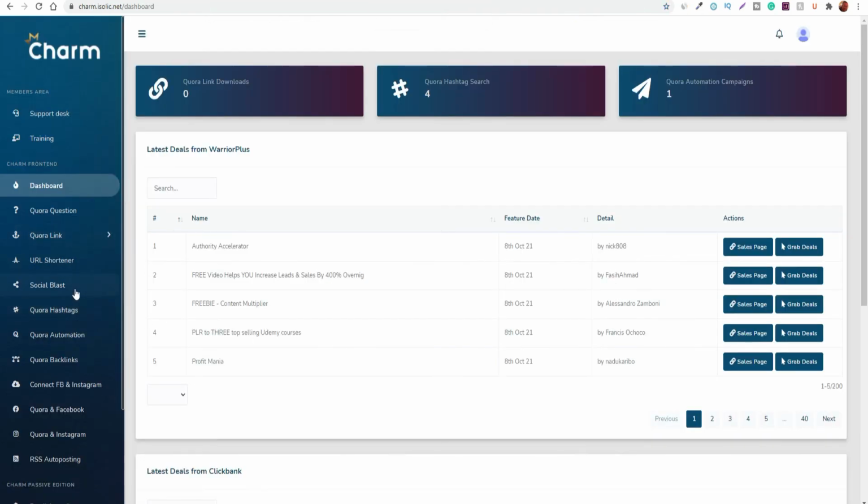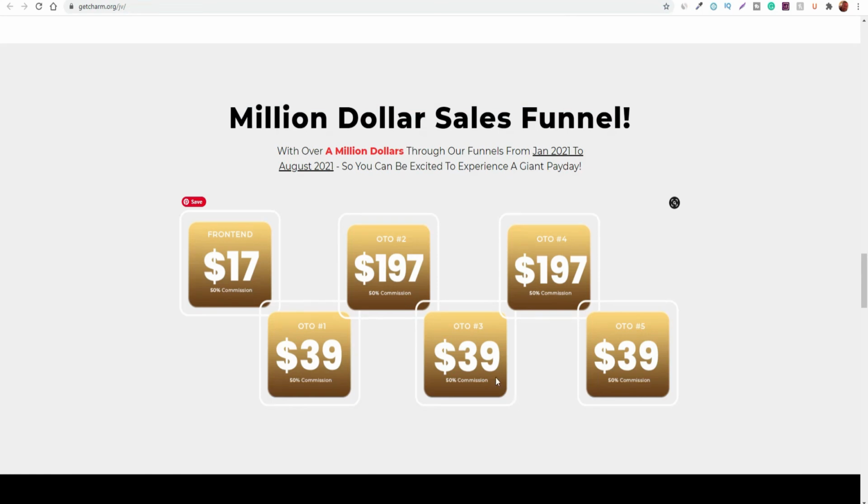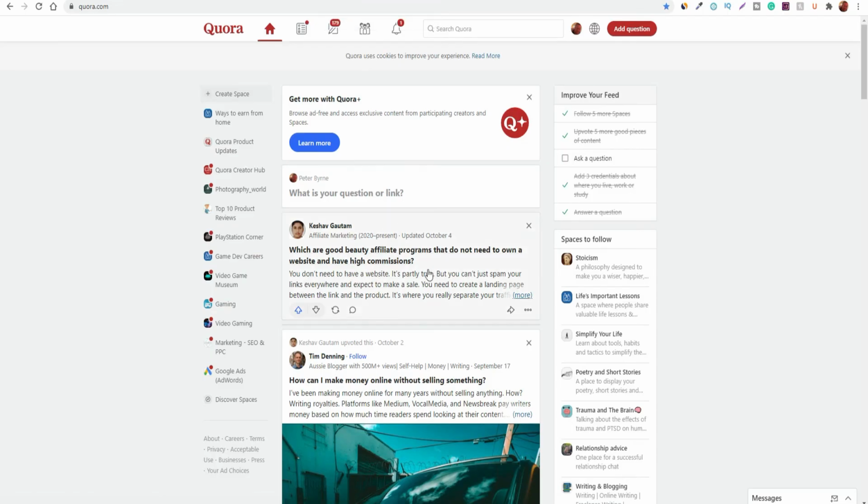So even though this platform does provide a lot of tools and features, for the most part you don't really need it, because why would you spend so much money on something with all these additional extras when for the most part everything you can do on the platform yourself at no cost at all.